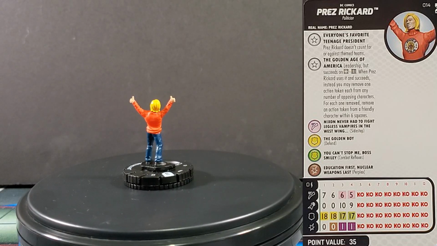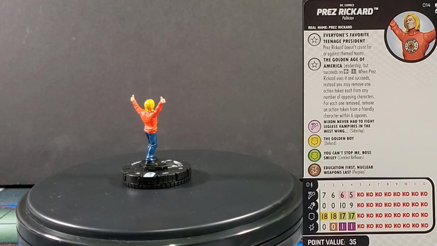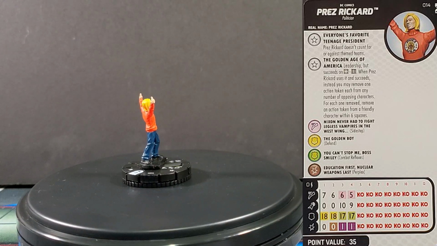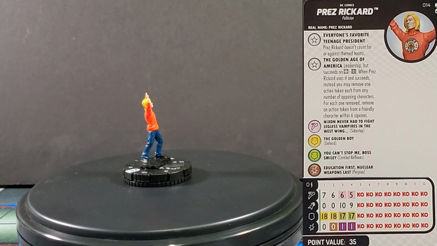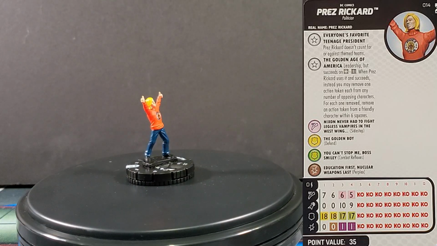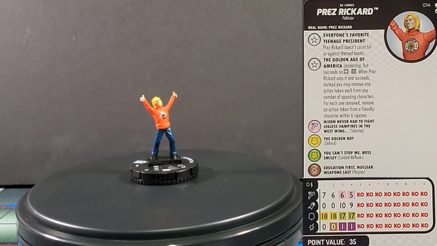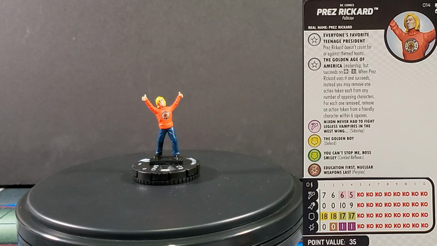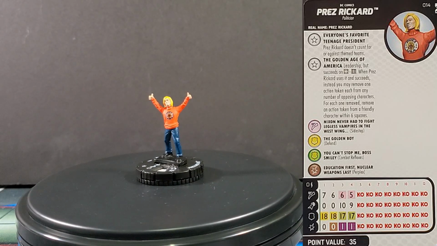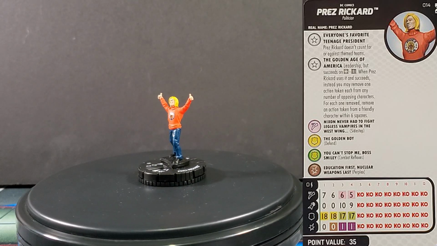And then he's got the Golden Age of America trait. Leadership, but succeeds on a 4 through 6. When Prez Rickard uses it and succeeds, instead you may remove 1 action token each from any number of opposing characters. For each one removed, remove an action token from a friendly character within 6 squares. That can be a big deal, especially if you think you can press the offensive and KO a bunch of or their main guy on an opposing team.